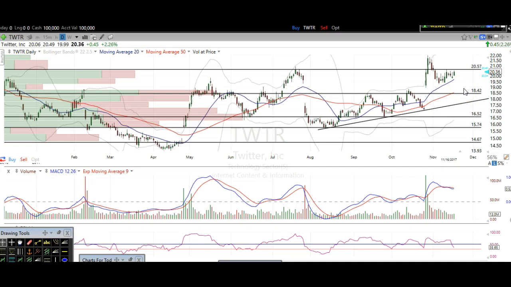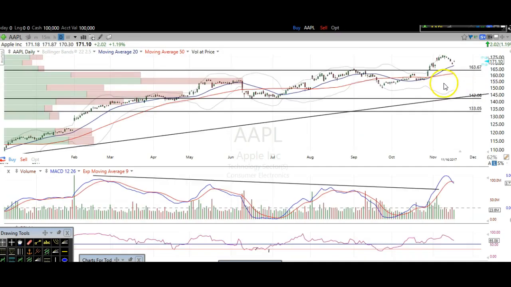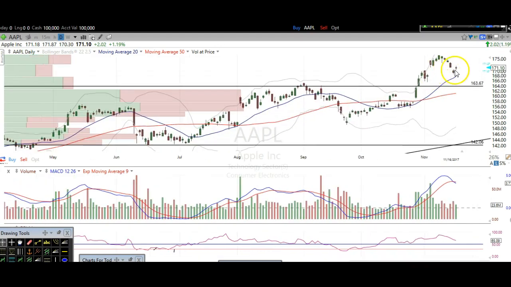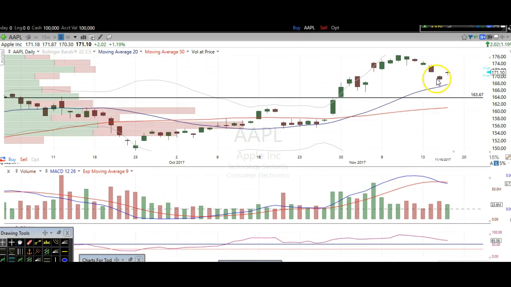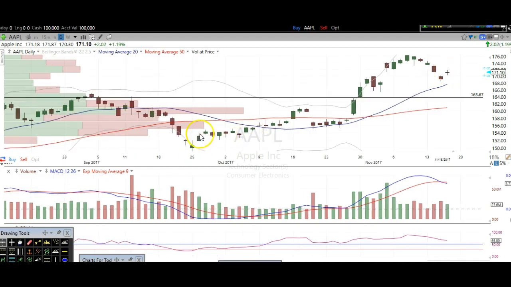All right, next one we're going to take a look at is Apple. And Apple, to me, looks like it could get a bounce here because we saw a big retrace right here with a washout low, and then today we had a gap over the previous day's high and a close over the previous day's high. The last time that happened was over here, and look what happened then. We traded lower right here. There's that same three candlestick day right here. Same thing we're seeing right here.